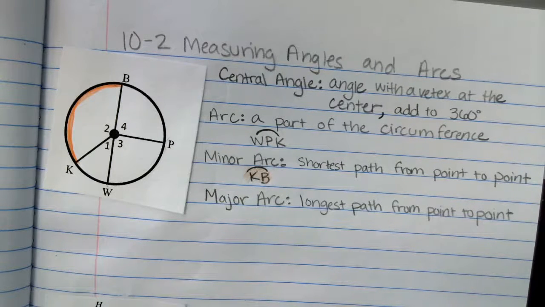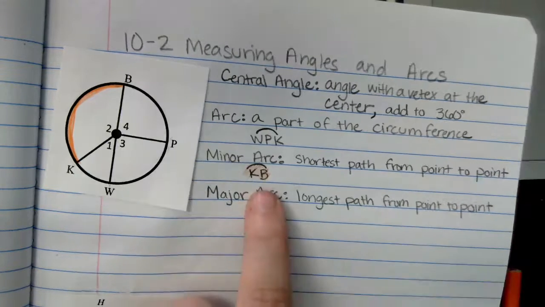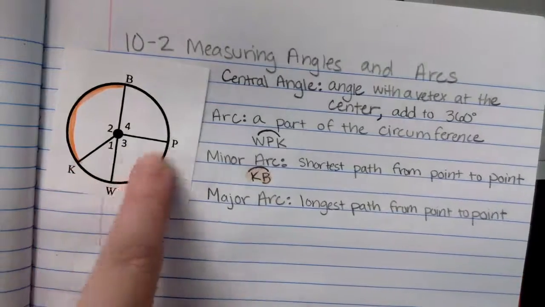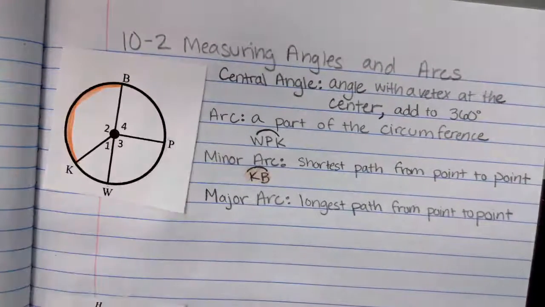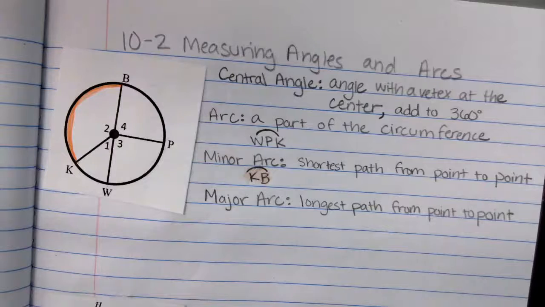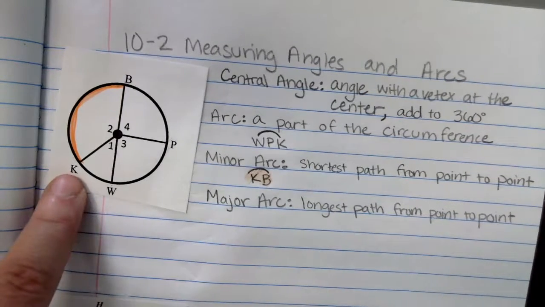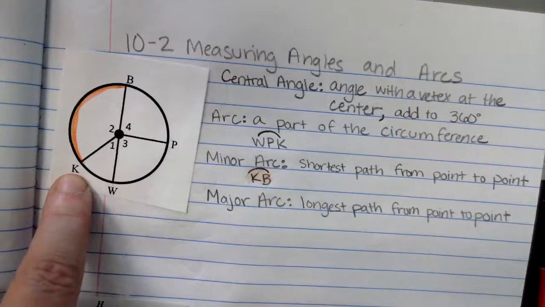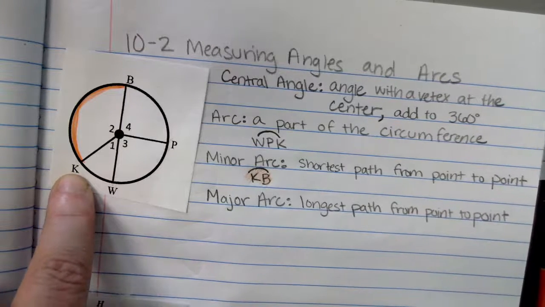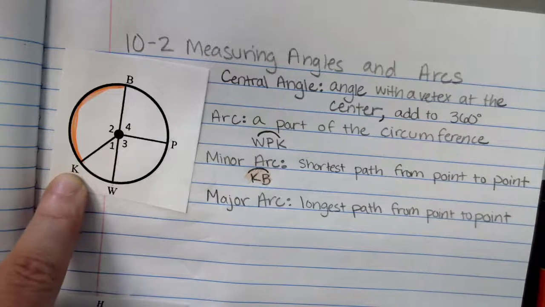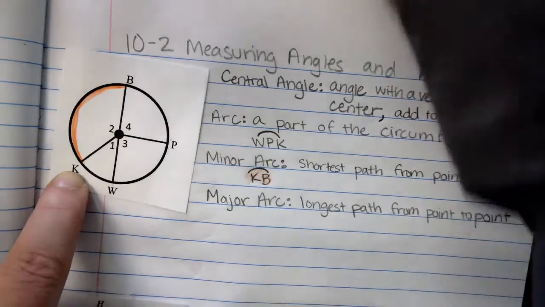If I tell you to go K to B, are you going to go around the circle to B or just go straight to B? You're going to go the shortest way. You're not going to go extra, right? Okay. Well, then you're major. All right, for each 2 points, there are 2 arcs we can connect them with. There's one that's a minor arc, and there's one that's a major arc. So what would be the major arc for K to B? Where would I need to go the long way around? K to what? To W, to P, to B.